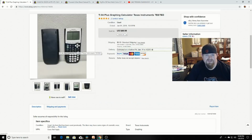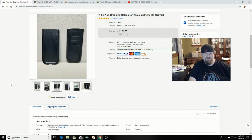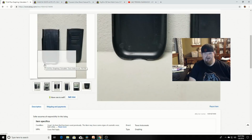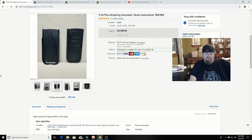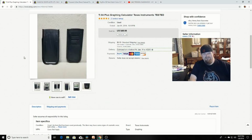This one worked good. Did have some writing inside the case or whatever. No big deal. I cleaned it up. Got $50 plus shipping. And the TI-83 didn't work. It'll come on, but the whole screen just pops up black. So what I usually do is I wait till I get a couple of ones that don't work, and I'll sell them in a lot. But yeah, you can sell it separate and make a few bucks, but don't overpay for these, especially if you can't test them. If it's a more expensive model, maybe, but I wouldn't pay big money on these unless you could test them, because I bought a lot of them that don't work.